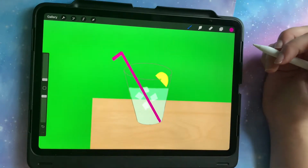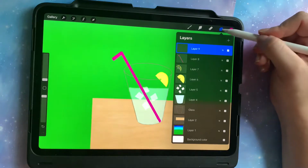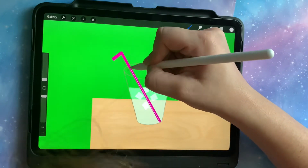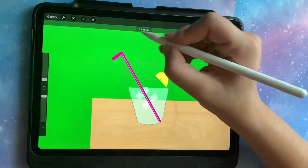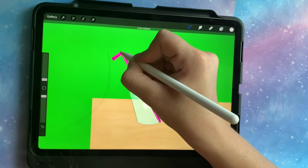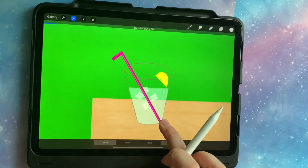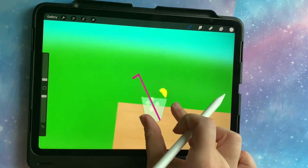Okay, so now you have your straw, and what I'm gonna do is add another layer, and then I'm gonna take a white, and we're just gonna make a straight line right along the straw, like this, and then also one up here. And now we can click here, click Gaussian blur, and do just a little bit of a blur. So now it looks like there's some light there.